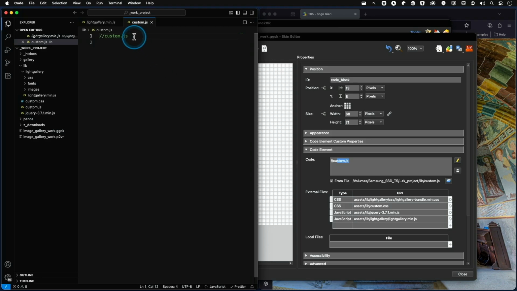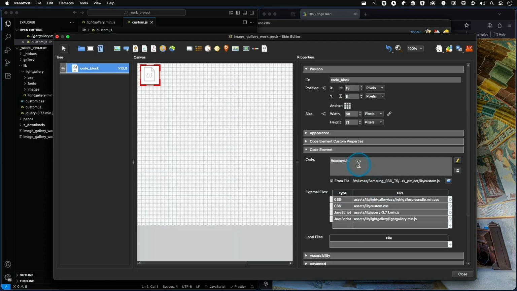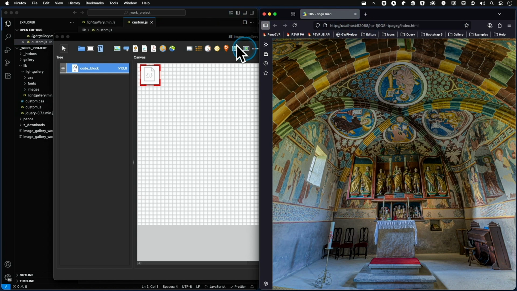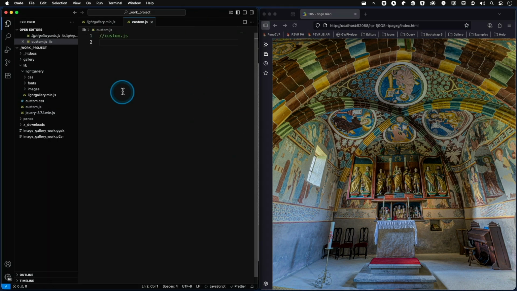Or just make a minor change here. I just copy it. You see it's unsaved. Now save it and look here. Now it's reloaded. And this is pretty nice for working with external JavaScript files in the skin editor, that it is watched by the skin editor and you don't need to re-export or save something. It is done automatically, and you can work directly with the output in the browser and the code editor side by side. So just here, make a change, save it, and you have a reload here.